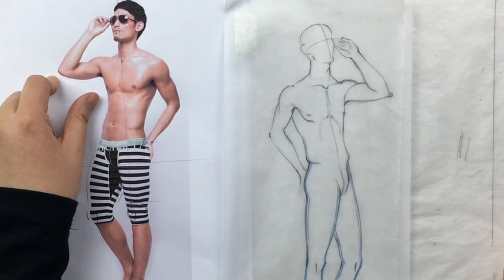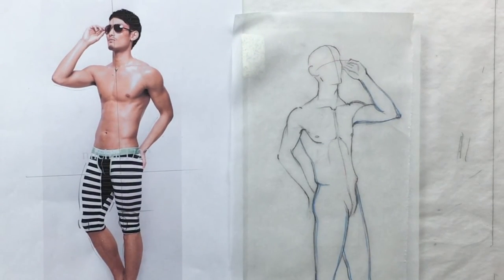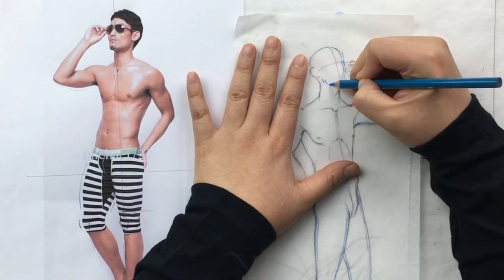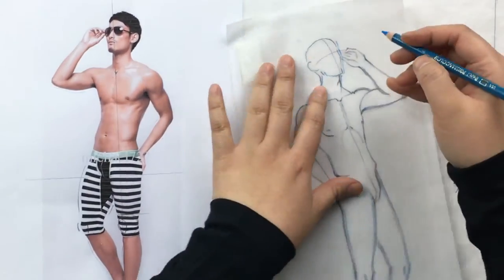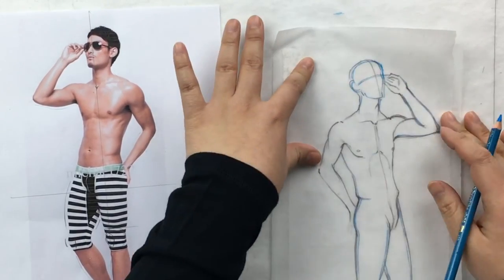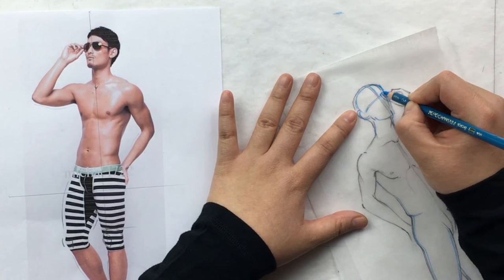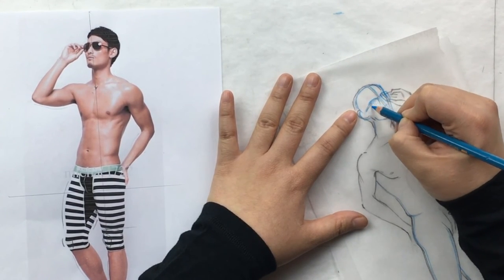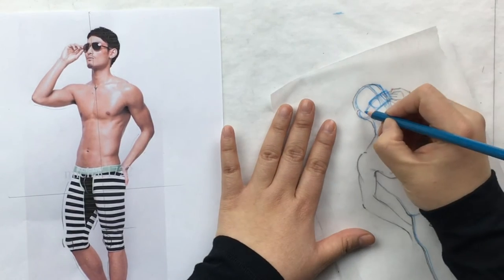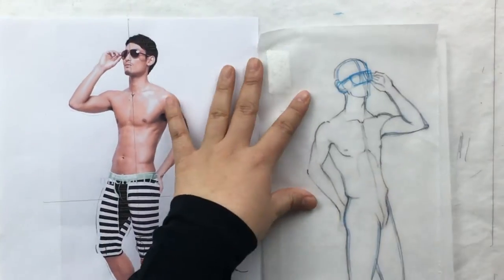I know that this arm is foreshortened, but for some reason it just looks really short to me, so I'm going to pull it back a hair. And then his neck looks kind of stiff, straight up and down. His head looks a little bit big for his body, so I'm going to move his face forward so you have a nicer, more natural forward angle to the neck. And then I'm going to make his head a tiny bit smaller. And then I'm going to put in the basic spacing for his sunglasses — softly curving, but a flat plane across his face. That's the handle. There's a space for an extra eyeglass lens right there, so you want to make sure you also have that space.